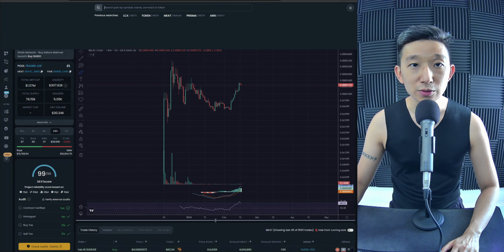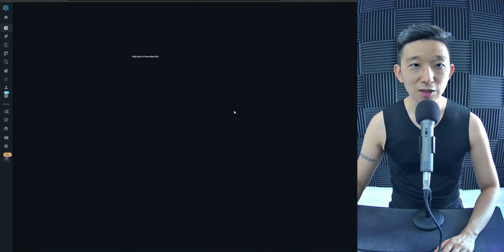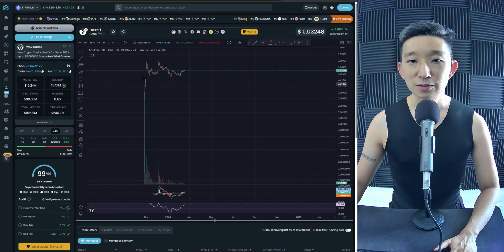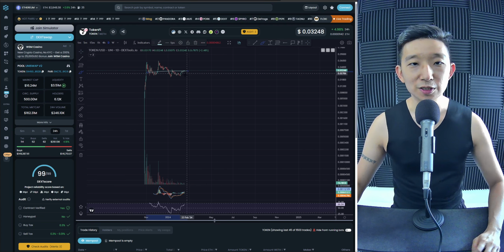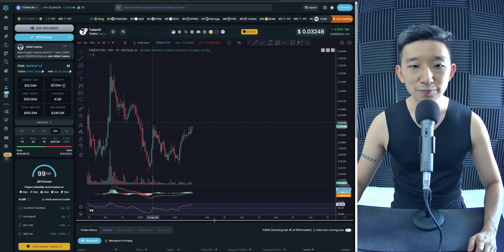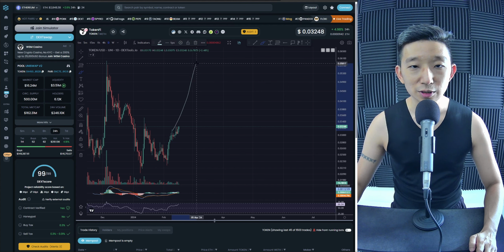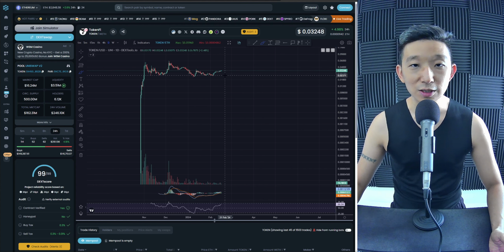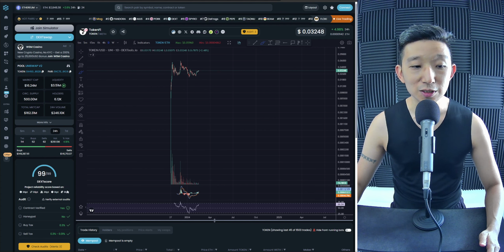If we look at the token, it seems to be in a consolidation and accumulation of sorts. We've been going sideways for some time, and it's not particularly obvious. So we're not entirely sure. We could go up and down, or pump higher. If we do something like this, great. If not, we move on. Just because it's a scam contract doesn't mean we can't take trades on it.